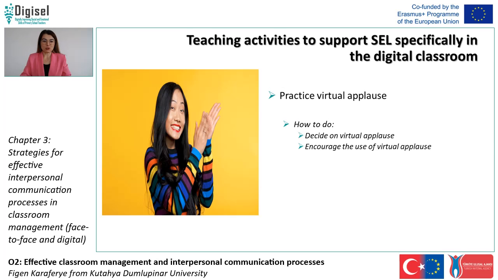Practice virtual applause. Upon mutual agreement with your students, decide on virtual applause. Encourage the class to give the student who contributed to the discussion or made a good comment or asked a good question the virtual applause, such as with actual hands to the camera or using hand clapping icons.